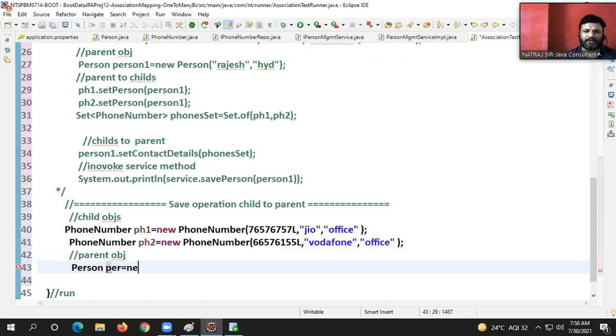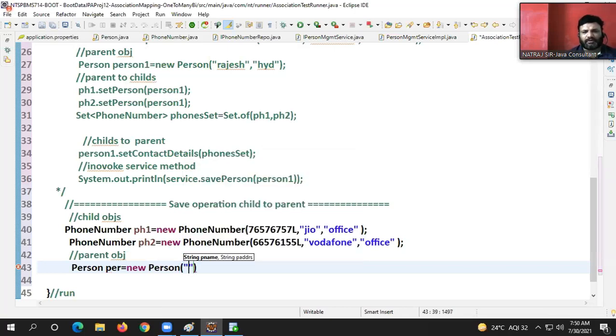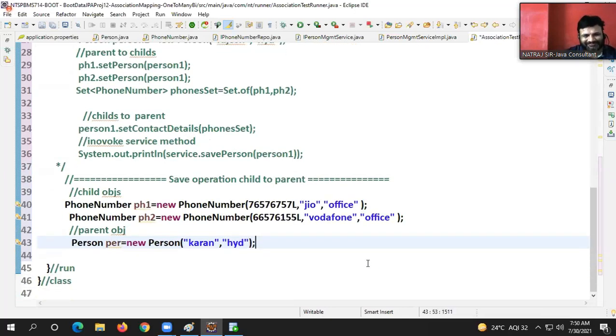Person pr is equal to new Person.of Karan, Hyderabad. Okay, Person pr is equal to new Person.of Karan, Hyderabad.